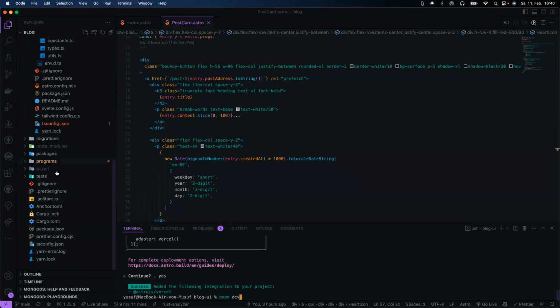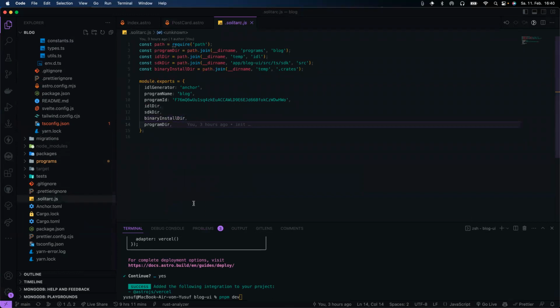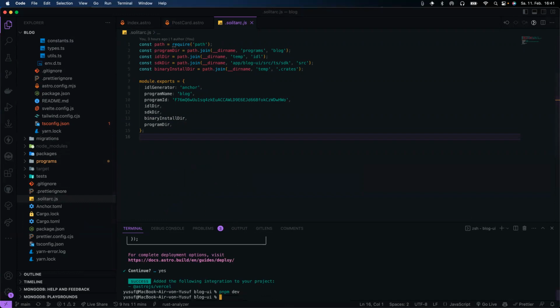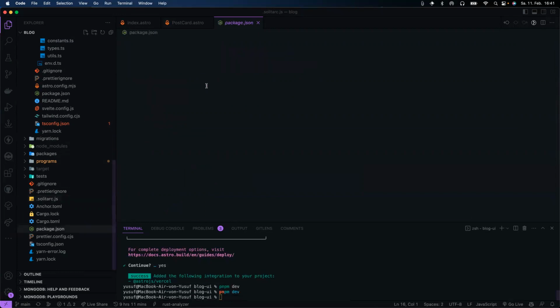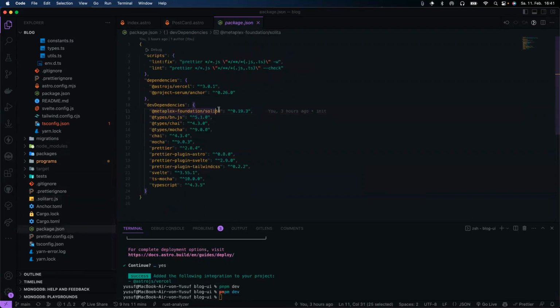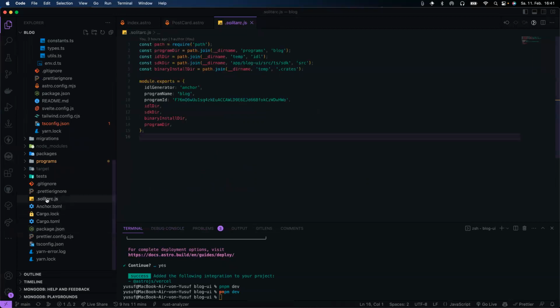What I want to show you though is Solita. Solita is a tool by Metaplex. And basically, you can generate SDKs for your smart contract, which means you don't have to fight around with creating your own SDK, but instead it just generates all the code for you. You do that by installing the Metaplex Foundation /Solita package, and you just have to create this .solitarc configuration.